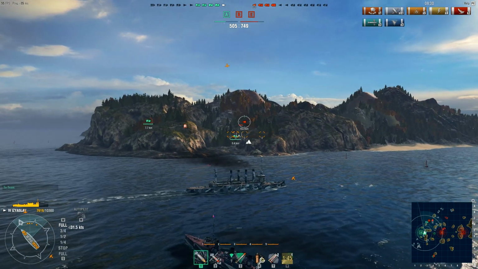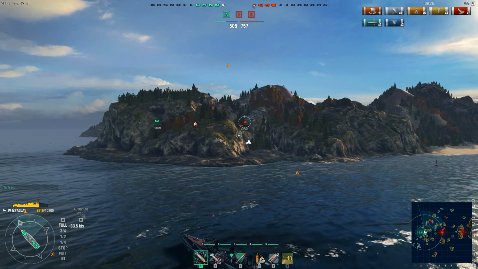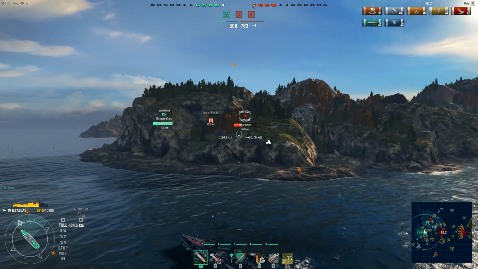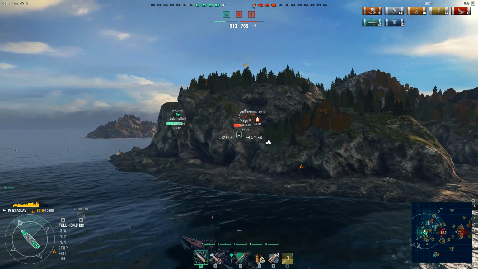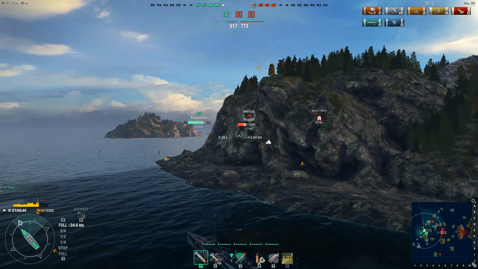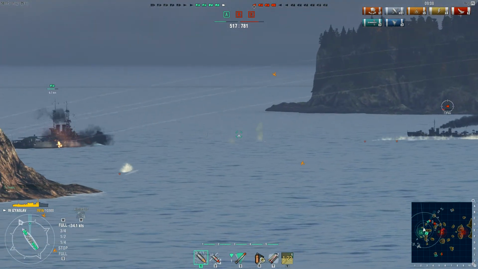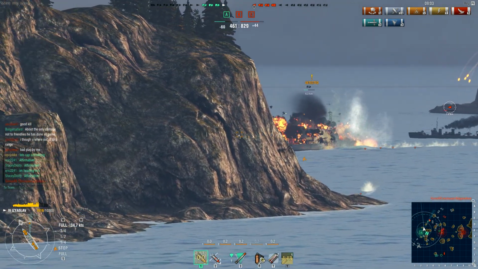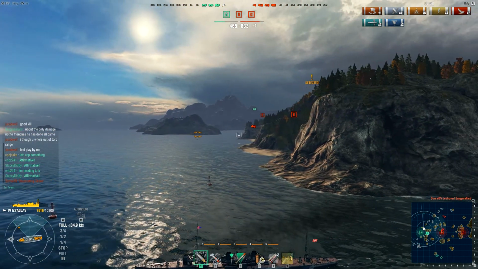He was also having some torpedo bomber problems. Not that I can help him with that. And he's sailing straight towards that Mikasa. That's going to cost him. He took one hit from the torpedo bombers as far as I can see. But the Mikasa at that range, he's going to find it hard to miss. And yeah, usually torpedoes, you don't want to be doing that.